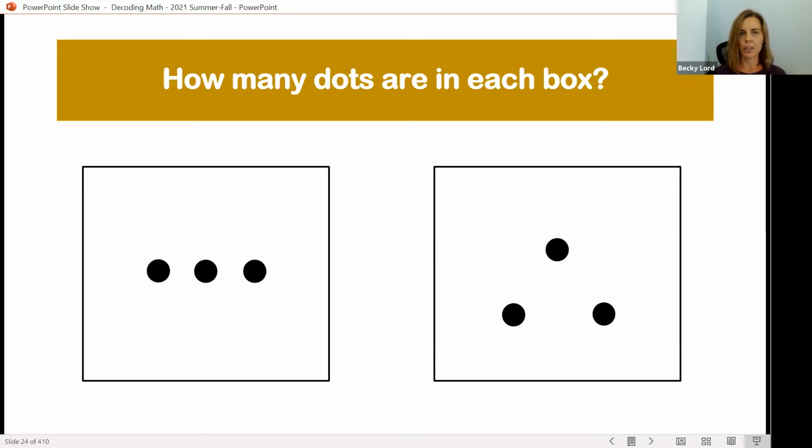And last one, 3. And I'd be curious to hear what you found easier, but likely you might have actually found these very similar. When you're at 3, what the research shows, so if that's what happened for you, then that matches research. When you're at 3, your eye doesn't really make a big difference. You can pretty much see the 3 triangle and the 3 in a row at about the same speed.